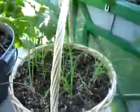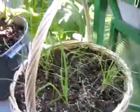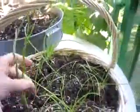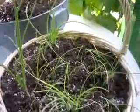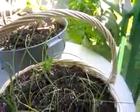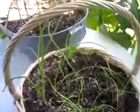Not really sure. This is the former lettuce basket, and the lettuce was starting to basically look like weeds and get a little bit bitter. So I ripped it all out and I transplanted the green onions. And they hadn't been doing well in other places, and I think largely because I'm just not getting enough sunshine on the patio. And so these are doing a whole lot better. They've grown quite a bit since I transplanted everything in here. So that's good, and hopefully we'll get some green beans pretty soon.